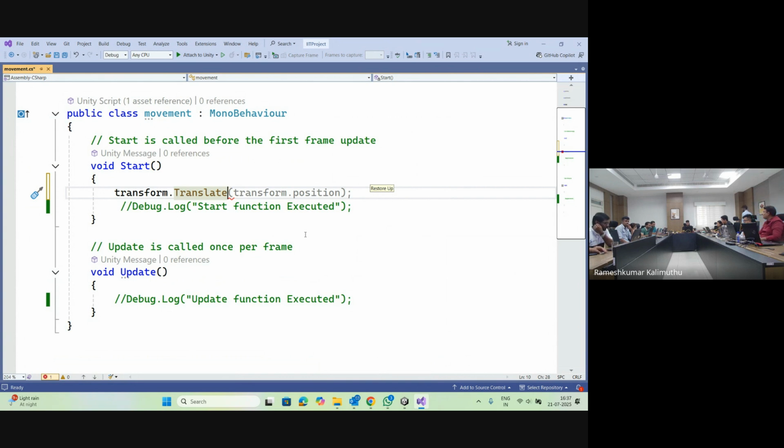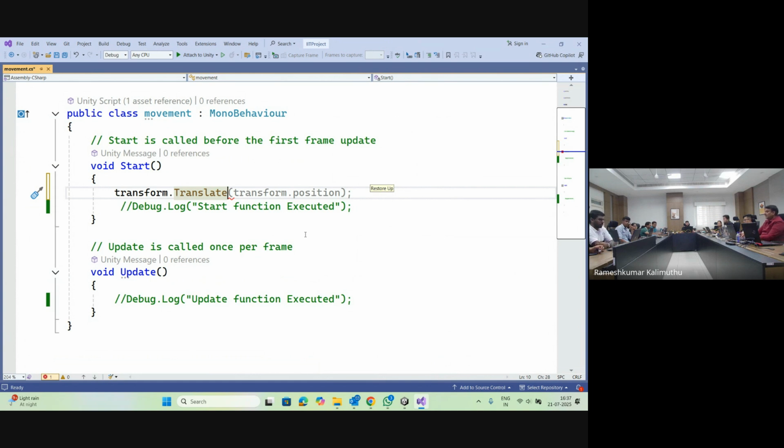Is the intellisense working? If you type A, all the A series keywords should pop up. If you press T, then all the T series keywords should come. Why? Because then only can you avoid syntax errors. If you don't remember whether the syntax starts with a capital or small letter, it will be difficult to type the full code.